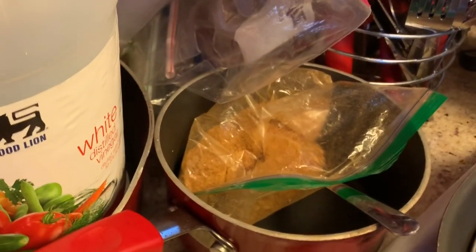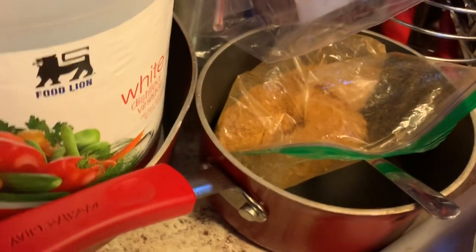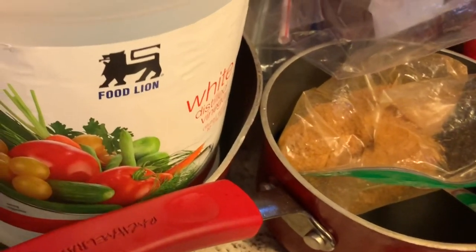Or if not, if I need a little more vinegar, because vinegar gives it that flavory taste mixed with the seasonings. And it also makes your meat very tender and juicy and sticky and gooey. And that's what you need when you're making pig feet.